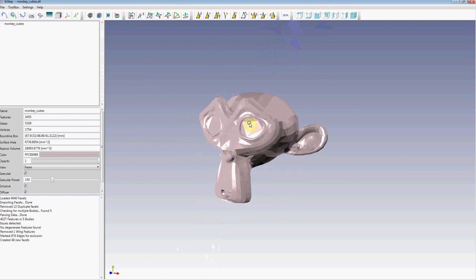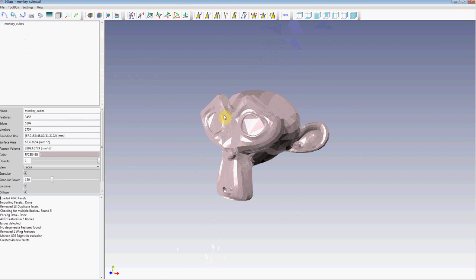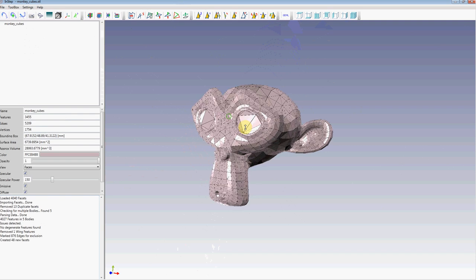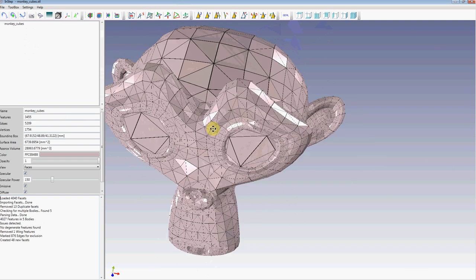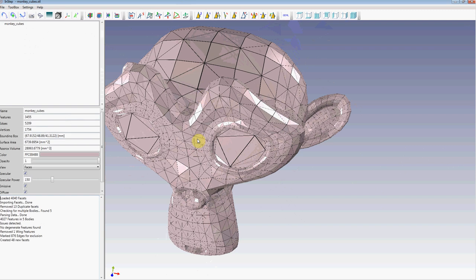Now here's where I want to show you a quick new feature in this application that's also available for the basic and free level, and that's the view modes. By clicking on this, it'll take us initially to the edge and facet view, where you can actually see where all the different triangles lie, and you can see these eye sockets are just made up of a few larger triangles. One thing to point out, this is not a true edge view, so these aren't actually edges, this is just a painted on line onto the triangle.